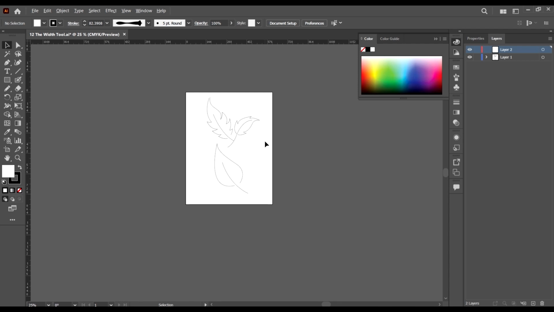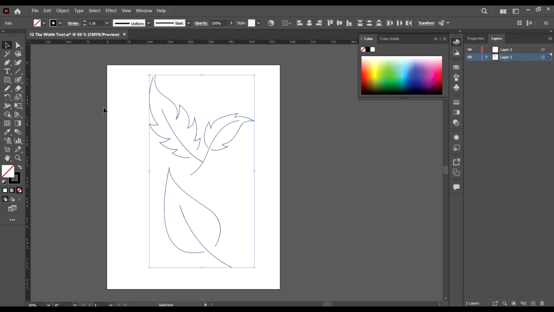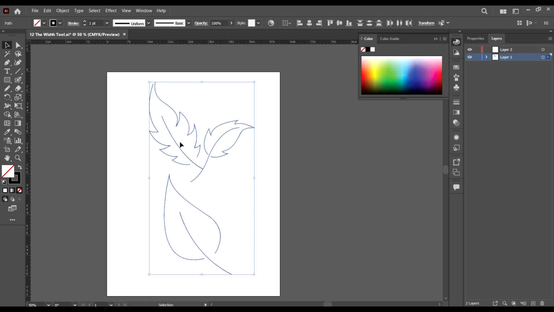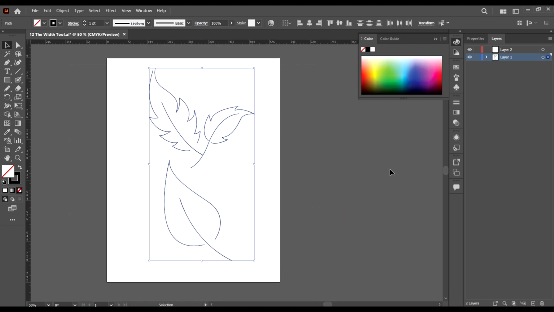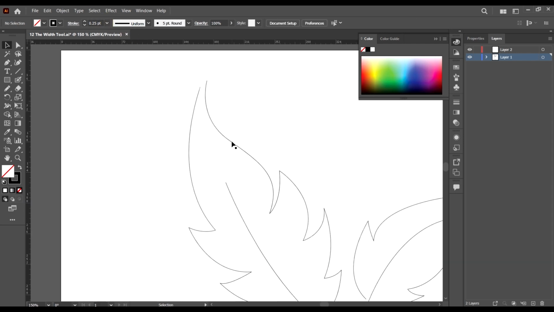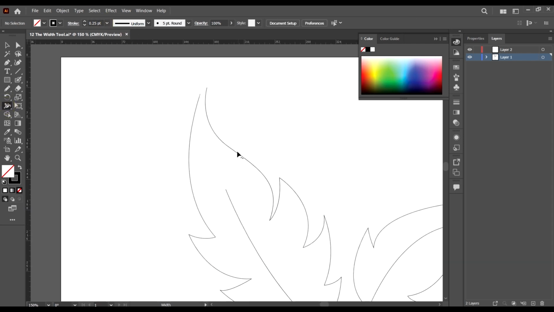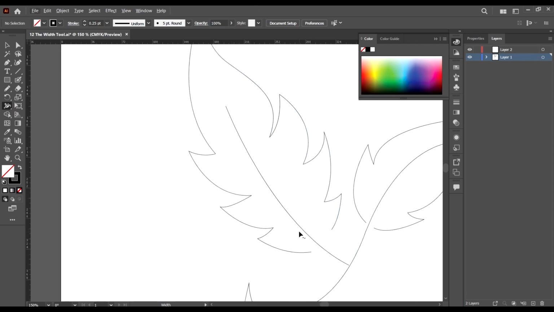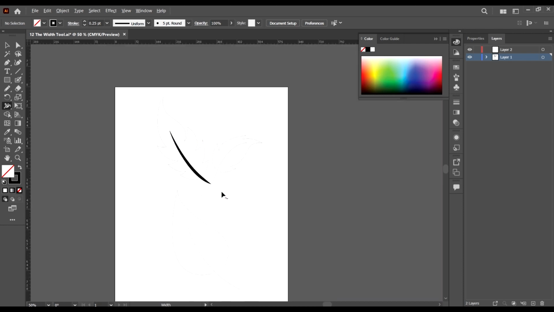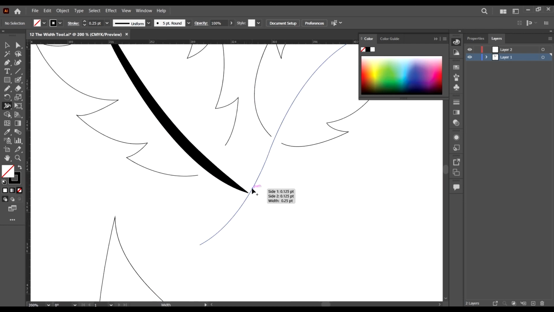So I have come up with a few drawings here to use for demonstration purposes, to demonstrate to you the effect of the width tool. I'm just going to select them. I'm going to make my stroke the least size, and I'm going to select my width tool. When I come to the drawings and just drag like this, you can see that immediately the sizes increase. You can just undo and make this also happen like this.